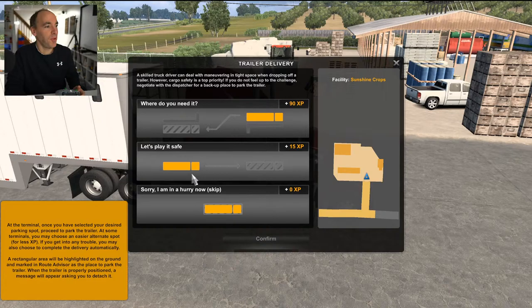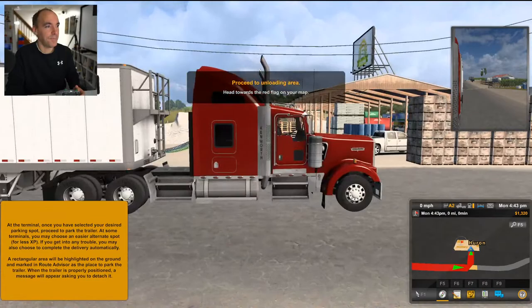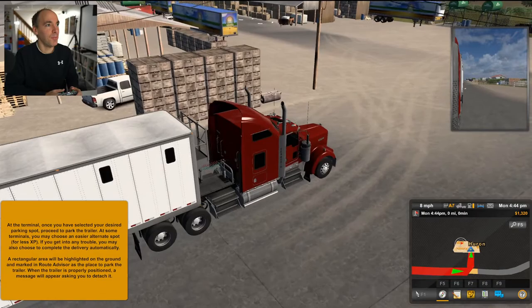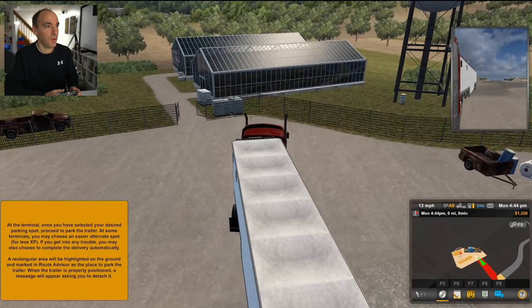Oh, Lord. Should I play it safe, or should I try backing it in? You know what? Since it's a training mission, let's try backing it in. Why not, right? Proceed to the unloading area. Head towards the red flag on your map. Okay, red flag on my map. I'm assuming that... Oh, I see it. Okay, we got this. I have to back it in over here. Oh, mother lard. Okay, here's what we're gonna do. We're gonna pull her up over here. This is probably the worst decision I've ever made.